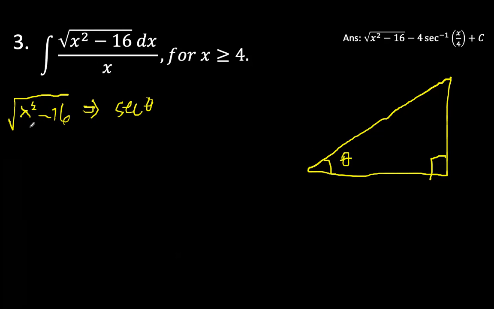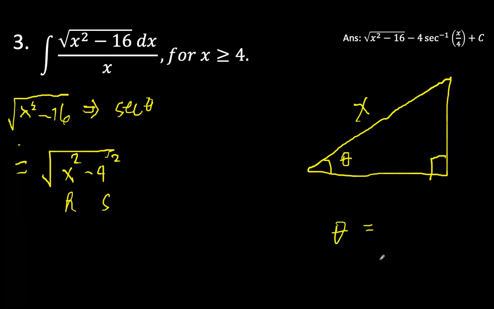So here, since it's x squared minus 16, let's express this as x squared minus 4 squared. We know that this is our hypotenuse and this is one of the sides. So we are sure that this is x, and we need to identify where the 4 should be written. It's either here or on the adjacent side of theta. Let's plot it here. Since we need to look for x, we put x here, and x is the hypotenuse in relation to theta, and we could put, what's this?